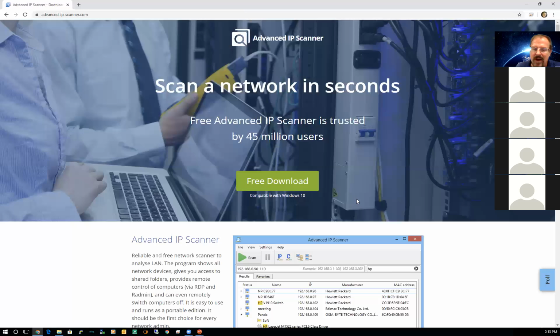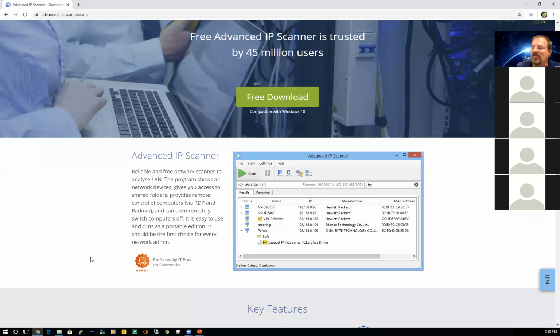I promise it's not got malware in it. At least I haven't found any yet. It's a free download, and run that on your local network. Or better yet, go to a place like a Starbucks or some public place and run that, and it will give you a list of all of the IP addresses that it finds. You can narrow it to just a range of IPs, or you can tell it to scan for everything. Again, you won't be able to find everything, but you'll be able to find computers that are not properly locked down.